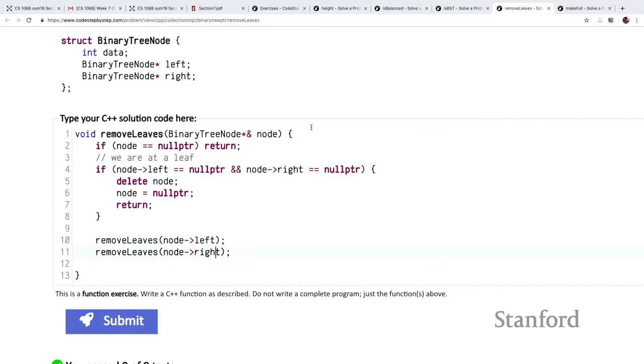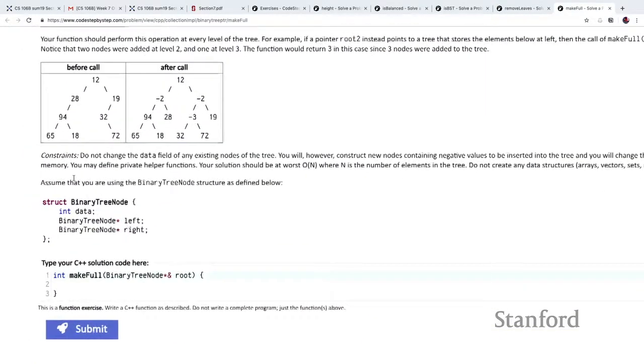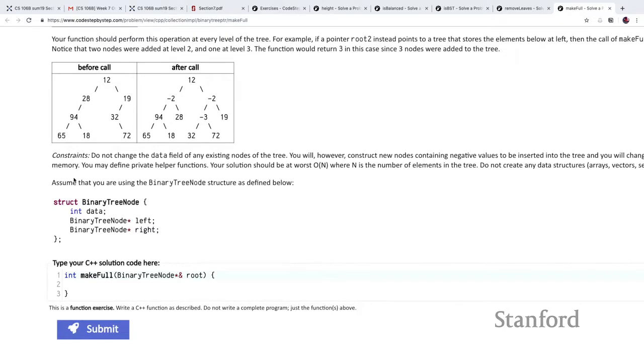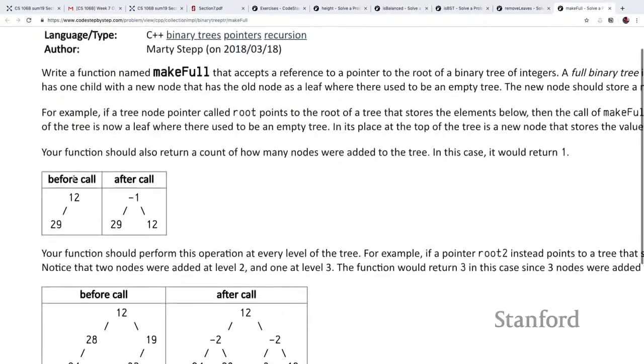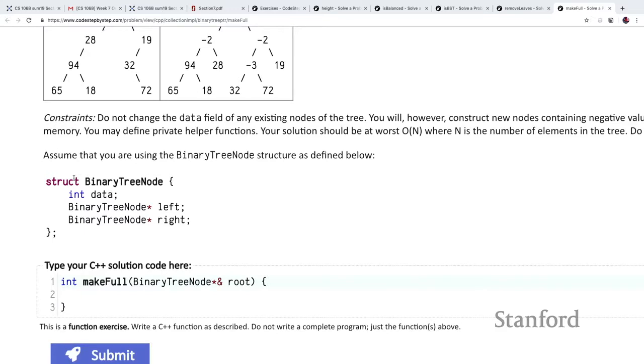We're going to do the question make full. Actually, it's not on the handout I passed out right now. It's in the email I sent two days ago, but if you don't have it, that's fine. Let me just write out an example so we can see what's going on. This is a very tricky question. It's on CodeStepByStep, and it was also a past exam question. This is considered a very tough exam question. I sent you another CodeStepByStep question, and that one is a killer exam question. That one's called stretch, which is very tough.